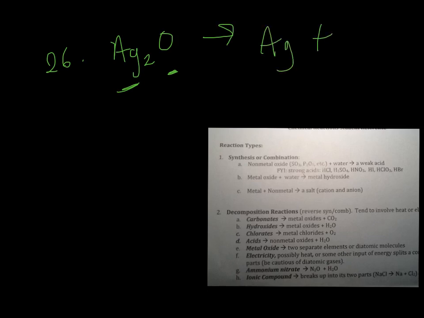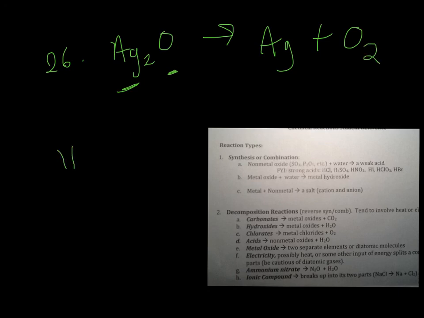Now I'm going to do the rule about metal oxides, which is 2E, and I'm going to choose number 26. That is Ag2O. So that is a metal oxide. There's metal, there's oxygen. Really and truly, when you see two elements together, just split them up. So you could split them up into Ag and O. Can you leave O like that? No, you can't. It's one of those diatomics. It has to be O2.